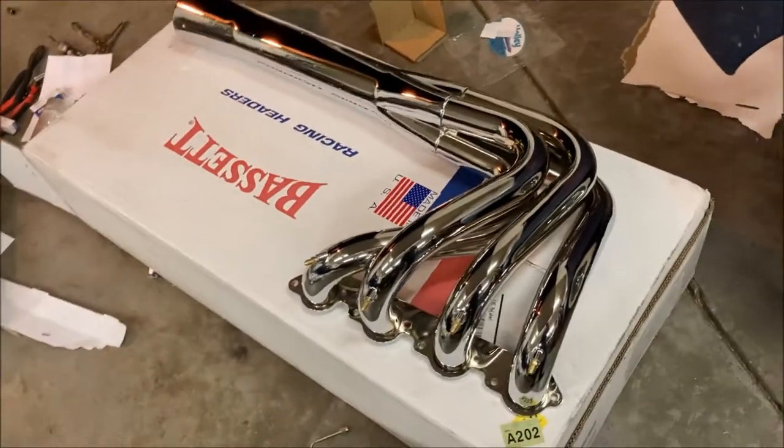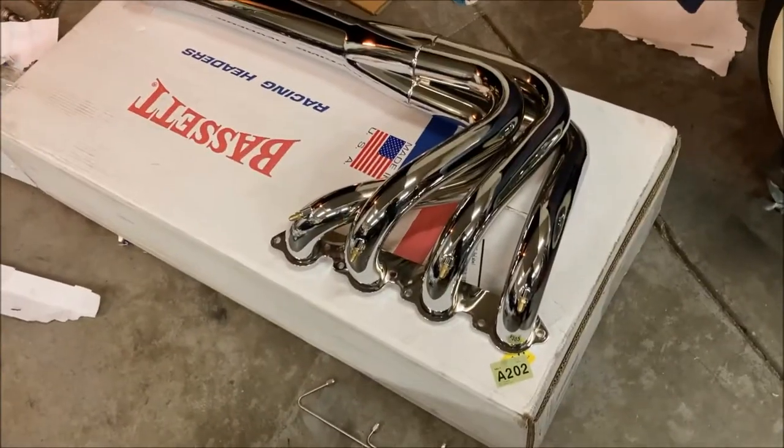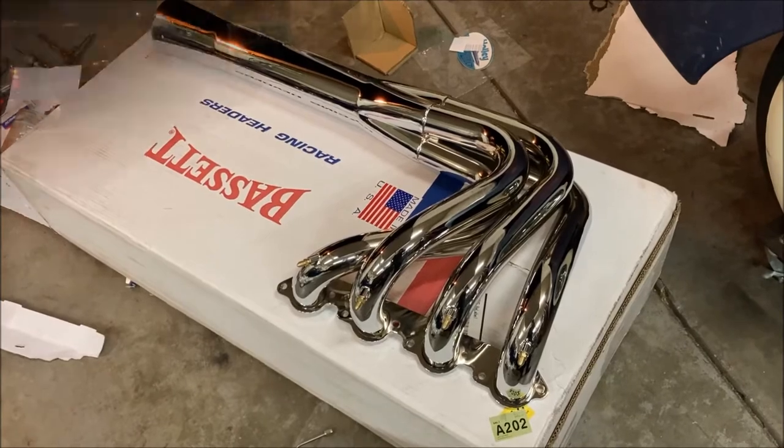So yeah, same as the old, but shiny and new. Let's throw them on there.